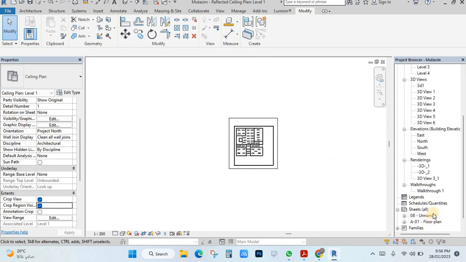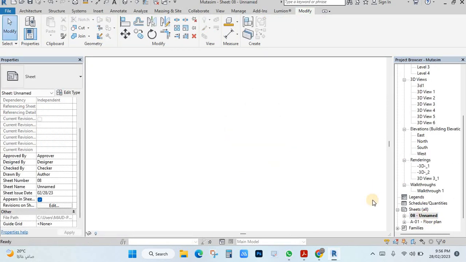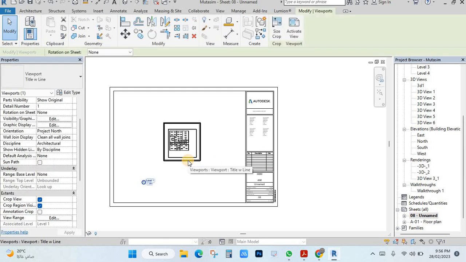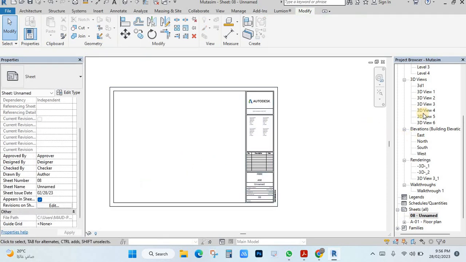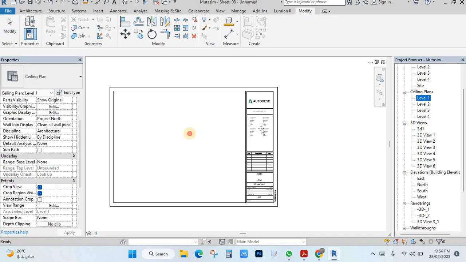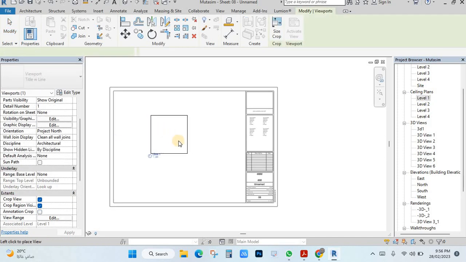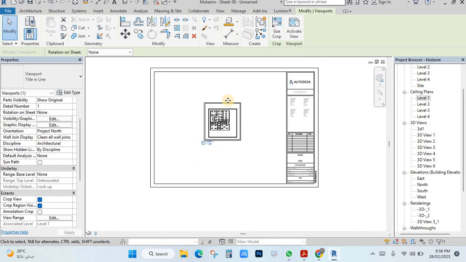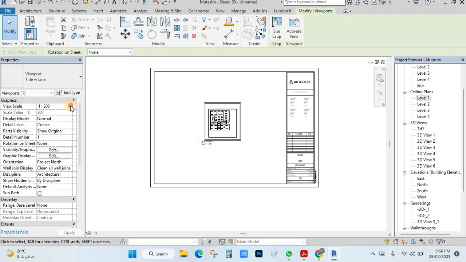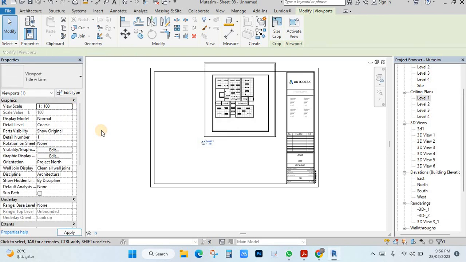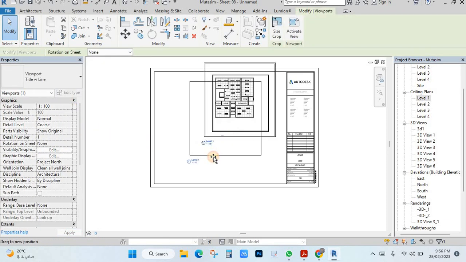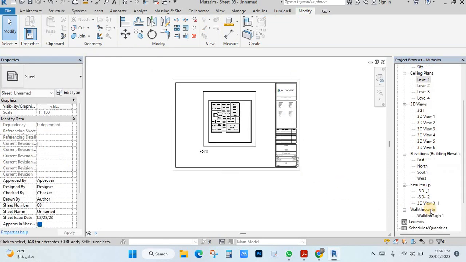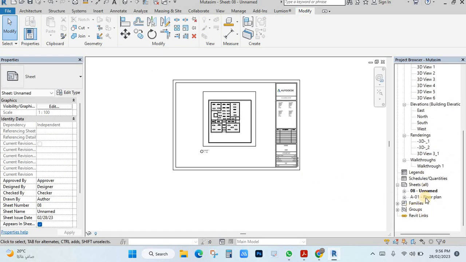Then go again to the sheet, click on this sheet, remove this one and bring it again, and see it will come in like this, and it's not showing. And if you see this is very small, just select this one and the scale will show here. You can make the scale 100, it will come in bigger, and again you can set it. So like this you can make the sheets. Now there is one sheet here, 1, 2, and you can create many sheets.